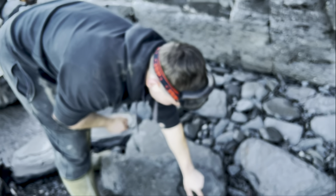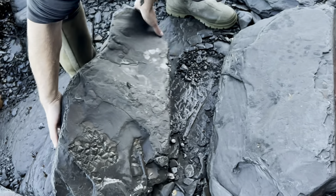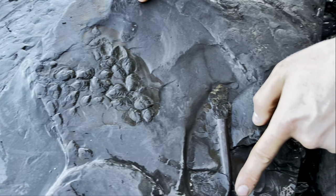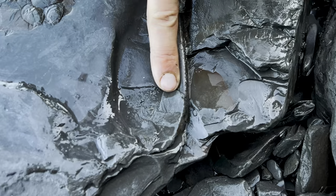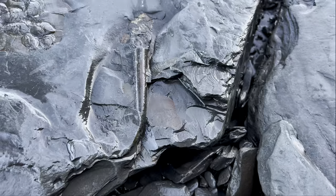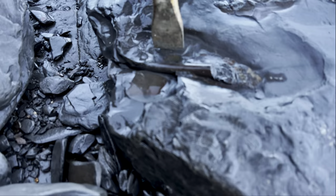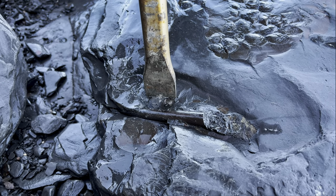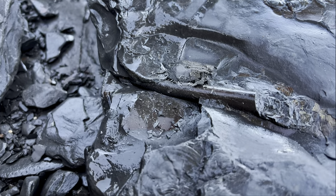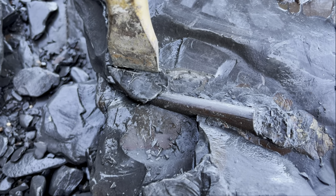Now this slab's got loads of shells on, so I won't be surprised if there's quite a few shells on the other side too. Oh yeah, there's plenty of shells there — there's even a complete belemnite. It's just the tip that needs exposing, so if I grab the hammer and chisel we'll expose that on camera. Put my safety glasses on. Now if we just lightly tap with the hammer, just to use the vibrations so we don't damage the actual fossil, we should be able to expose the very tip of the belemnite. It's so fragile when they're in the shale — you have to be really careful.